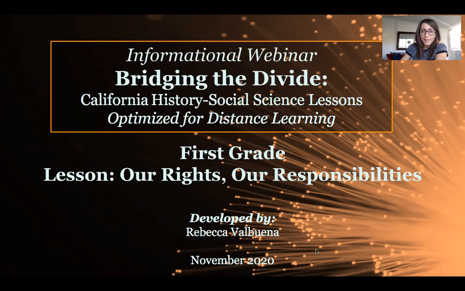Today I'm sharing a distance learning lesson in History Social Science, specifically written for first grade. This is part of a collection of distance learning History Social Science lessons sponsored by the CLIck project. And we have for you sample lessons in History Social Science for every grade level, K-12, that is standards based and intended to provide a model for distance learning within your curriculum and within your classroom.